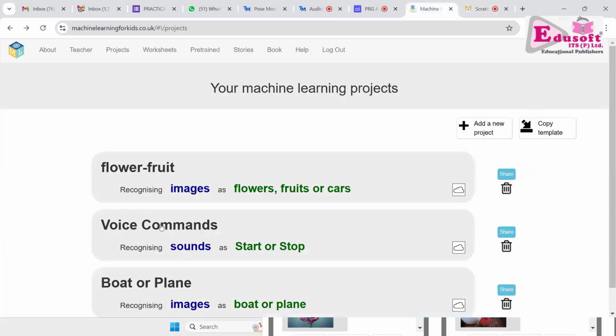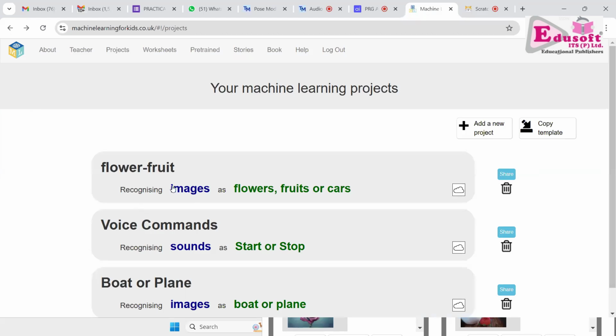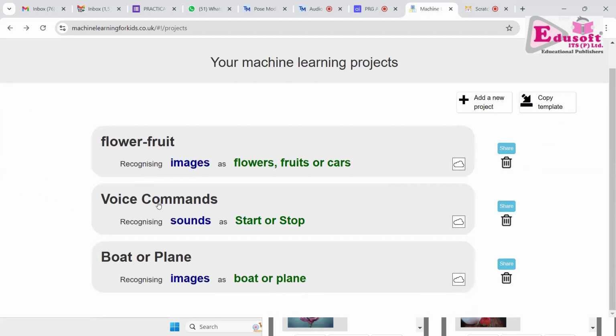So here you train the model on the Machine Learning for Kids platform, and in the Scratch interface, you use that model by the same name and these blocks to create your application. This is the flow of the Machine Learning for Kids platform. You can either create images or voice commands, whichever way you like. So teachers, I showed you one simple process where you can involve the kids in this kind of machine learning model training approach in lab or in classroom. You can demonstrate and then you can leave them in the lab to do it themselves.